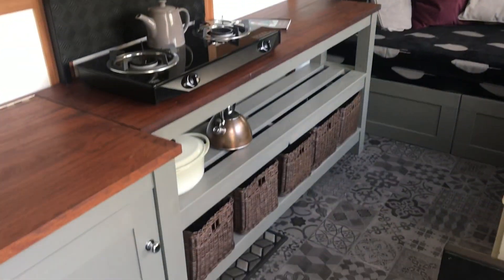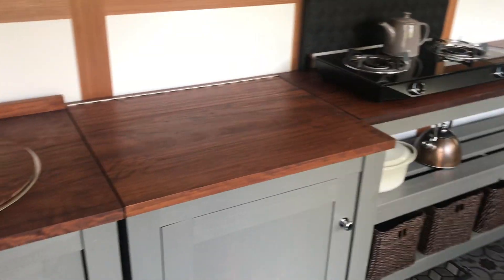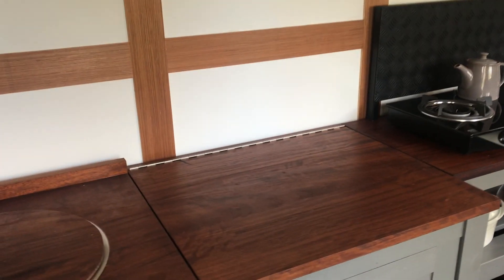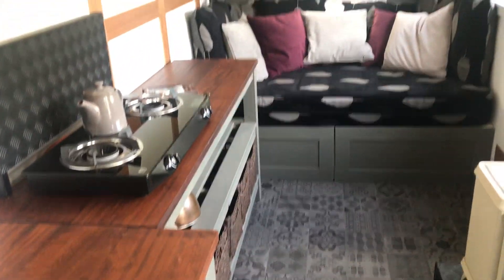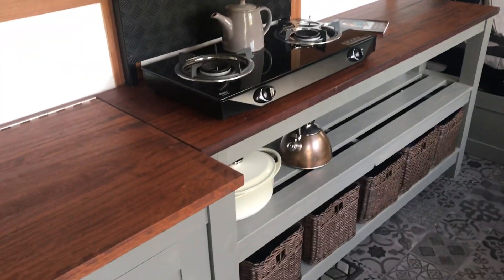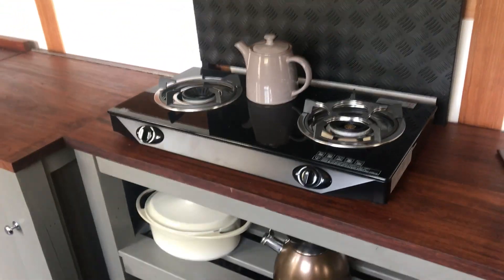Here we have the kitchen, all made from recycled timber. That's just a storage unit, and this is going to be the fridge, and then this is the sink unit. The worktops — you can see them here — were from an old Coca-Cola plant where I built it. They were teak window boards getting thrown out, so I got them from a skip. The rest of the material is made from pallets and painted up in the same color as the window, just to match. There's a little two-ring propane stove there.